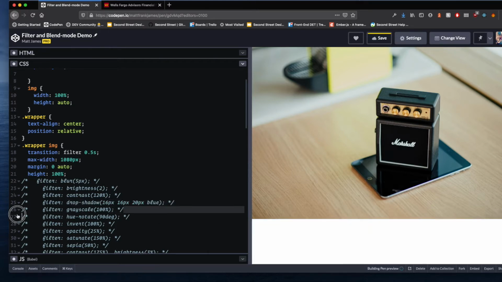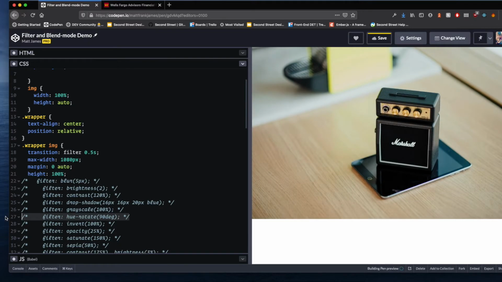We also have grayscale, which is basically going to just convert your color photograph to grayscale if you set it to 100%, or subtly set it to a little bit more gray version of itself if you have anything less than 100%. You could imagine using this in a photo gallery where your thumbnails are black and white, and then you hover on them and they come into color.